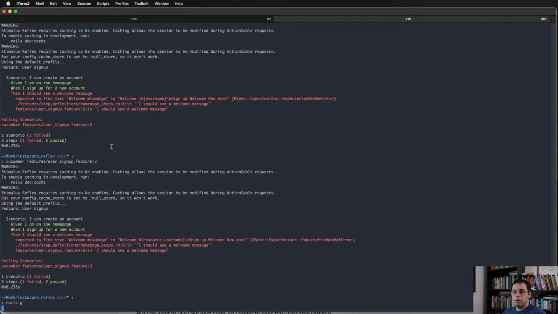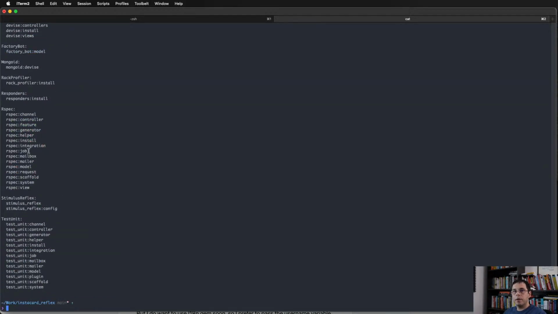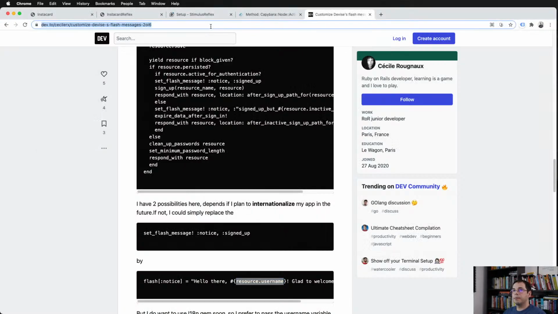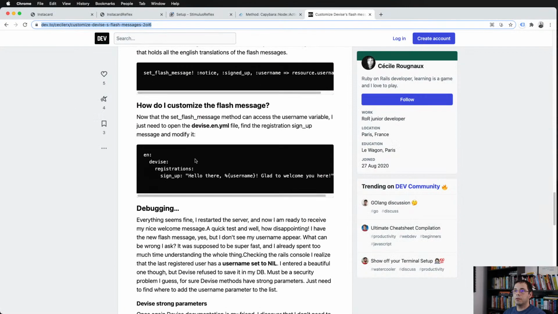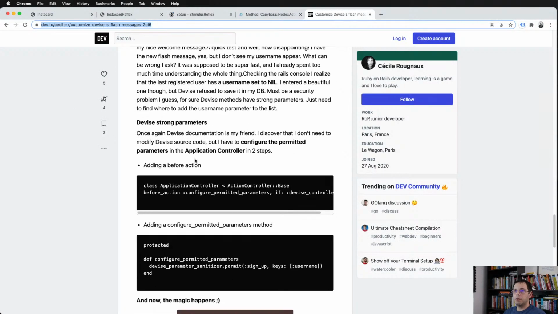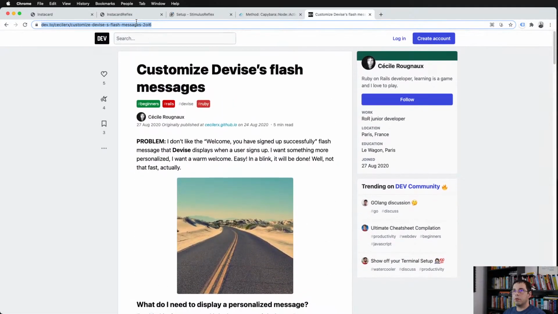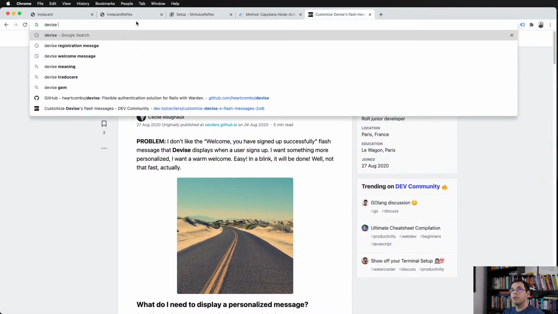So let me see what helpers we have for our devise. So we can generate the controllers. I don't want to do that. I might want to replace the registration controller. Or not the controller, but the create action.